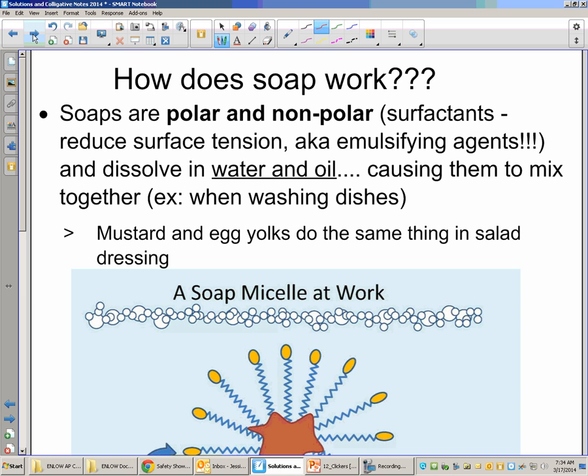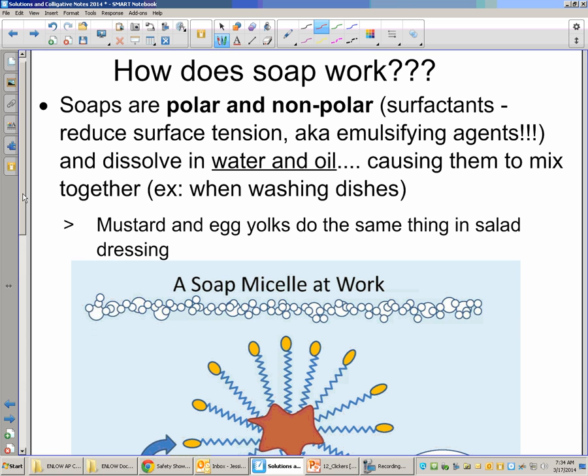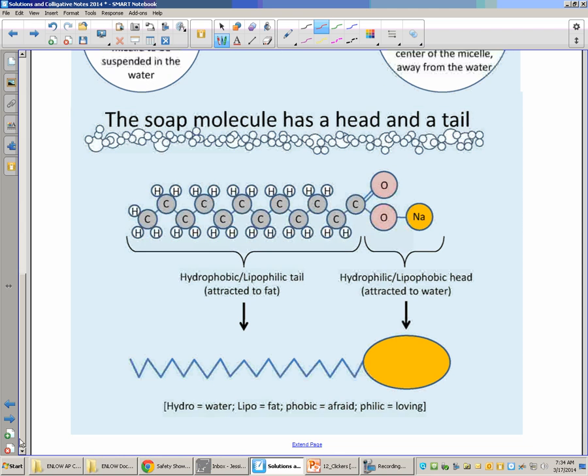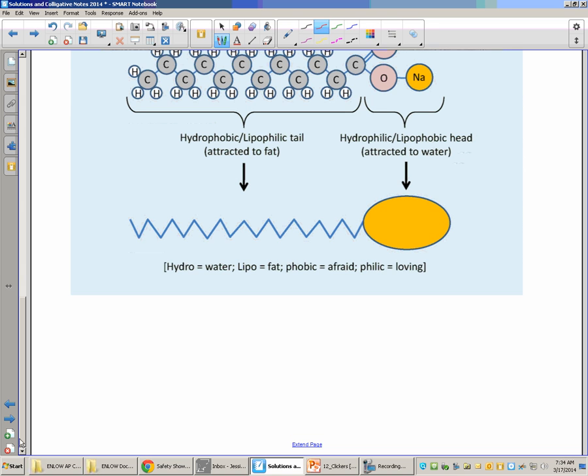Okay, and then this is the soap part. We just basically talked about it, but the emulsifying agent is the other word I haven't said yet. So they have two portions on the soap molecule. I'm actually going to scroll down to the bottom first to show you what it looks like. Oh, here we go. So here's a soap molecule.